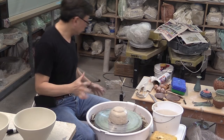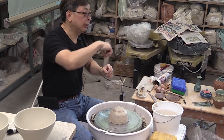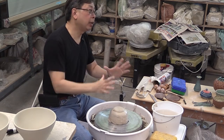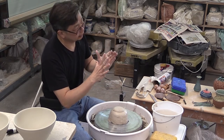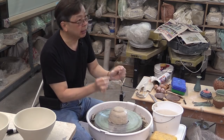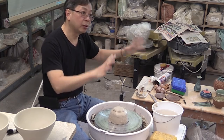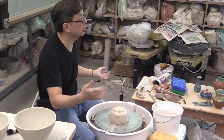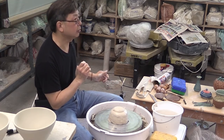Or sometimes I also use, after I throw a cylinder, I tear apart newspaper and partially tape it on different spots. So after I brush the sodium silicate, some spots have more sodium silicate, some have a little less, and some have none. So when you stretch the whole piece, you get many different larger, smaller, or even no crackle texture. So it will be very interesting to experiment with that too. I'm not going to show you here, but you can do some experiments yourself.